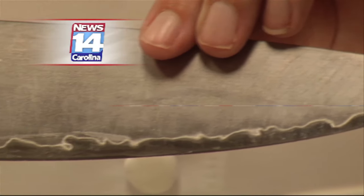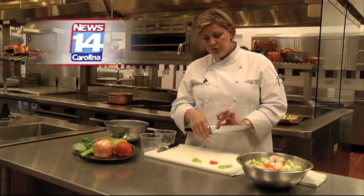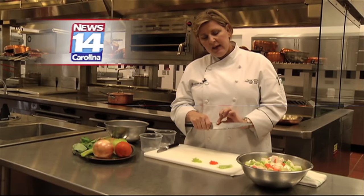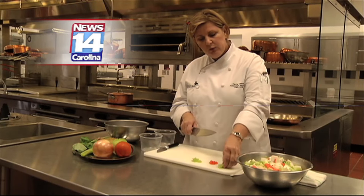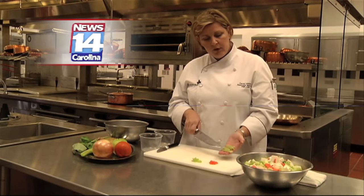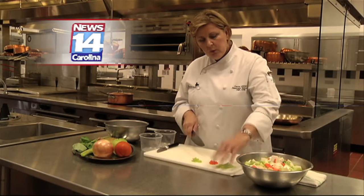This is a French knife, also called a chef's knife. It has a blade that's much deeper than the handle because your fingers are going to go up underneath here, and that allows you a good cutting surface. What we're going to be able to do is cut this julienne — exact long skinny pieces.